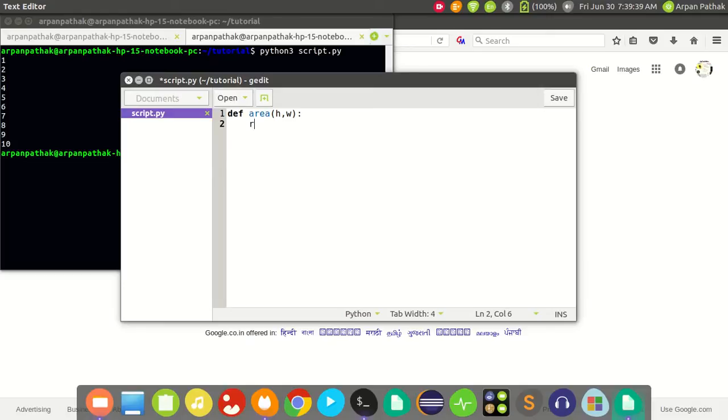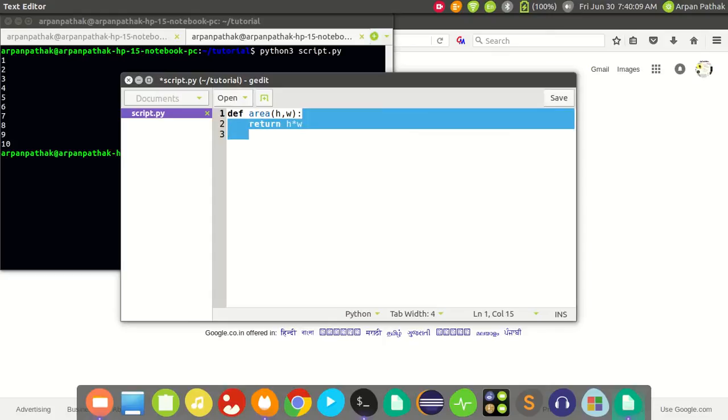And simply I can calculate the area and store it in a variable, and I can simply return that. Okay, this is also fine, but I could also have done it like this. Simply I am returning h multiplied by w. One thing you should note is that any function can return anything in Python, because Python has no declared data type. It's actually a dynamically typed programming language.